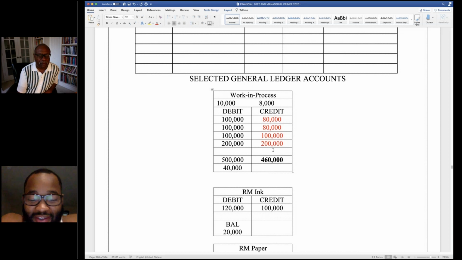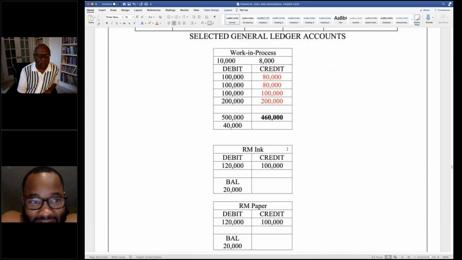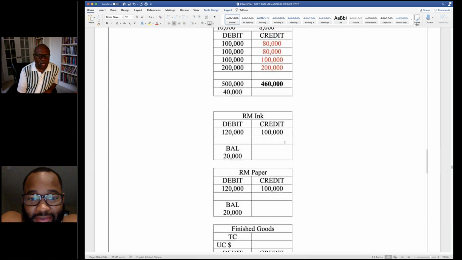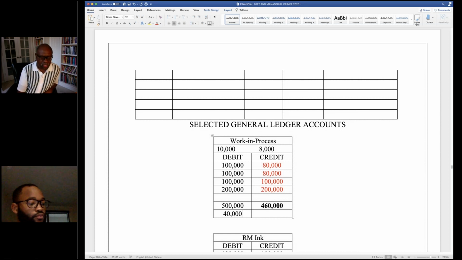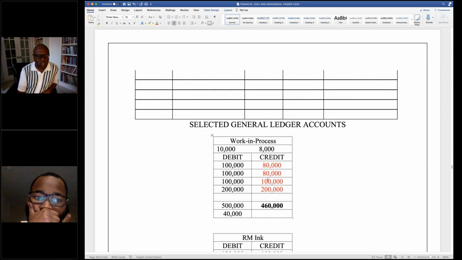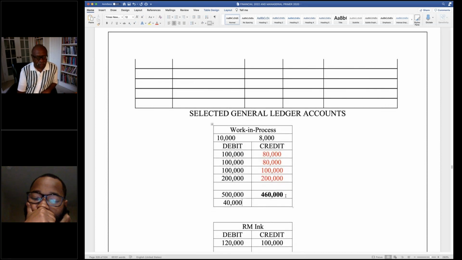So 460 is what we're transferring out. We always, in this chapter, transfer out only the percentage of the raw materials that are completed. We're assuming the remainder of the raw materials are still here. And that will be the case in job order costing. But the workers have been paid, the manufacturing overhead has been incurred, rent, depreciation, all of those things have been incurred. And so we transfer all of those out.